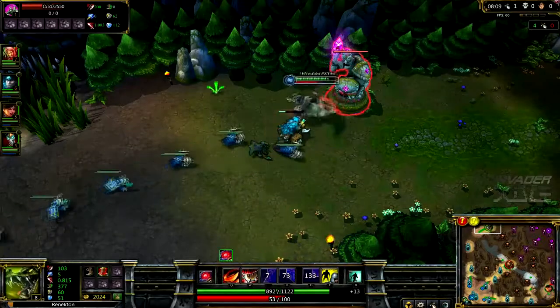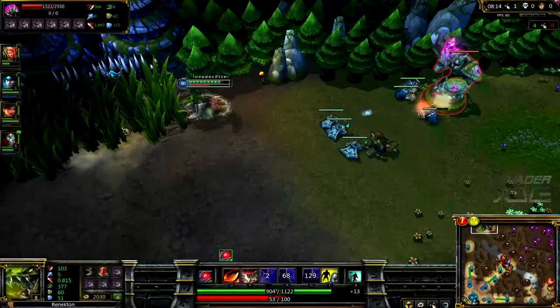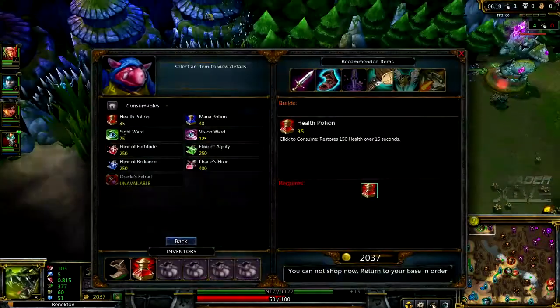I like to max my W after my Q. But you can actually take your E first, or second, if you like that. It all depends on your playstyle.